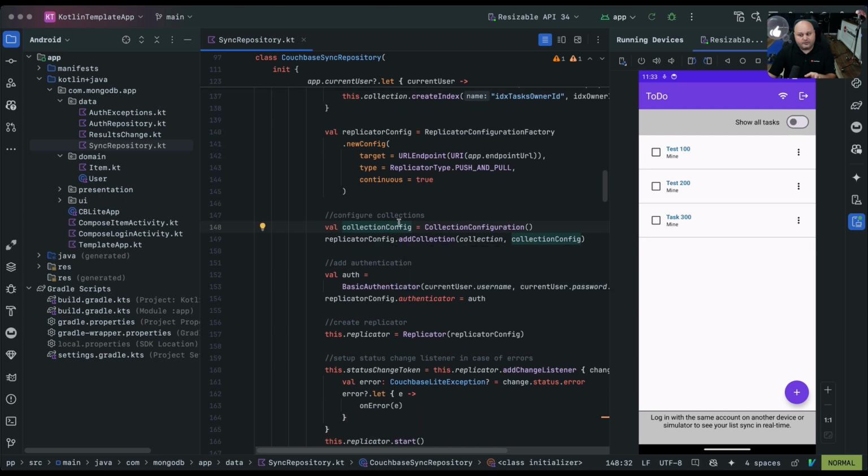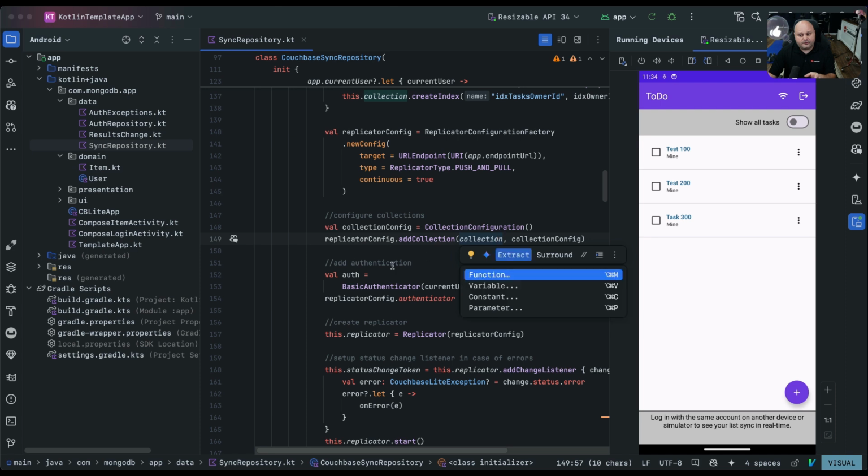Now, something new in Couchbase Lite 3.2 is collection support, right? That happened in Couchbase Lite 3.1. In 3.2, you do need to make a collection configuration and pass your collection into that. If you don't need to filter documents or channels, which is something we absolutely do support, then you can just pass in a blank collection configuration, which is what I do here. I say, here's a pointer to my collection, which is that task collection that we created earlier, or got the existing one from the database. And I just pass a blank configuration because I don't need to filter documents or channels.